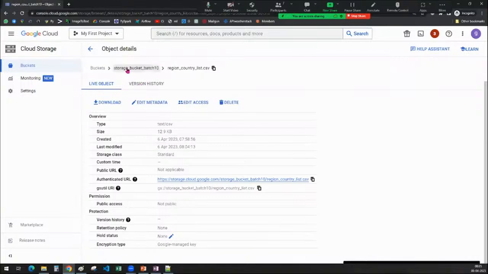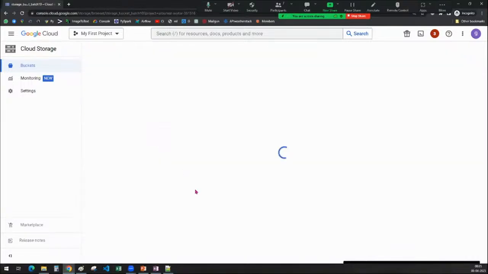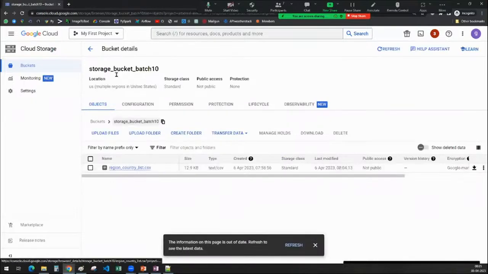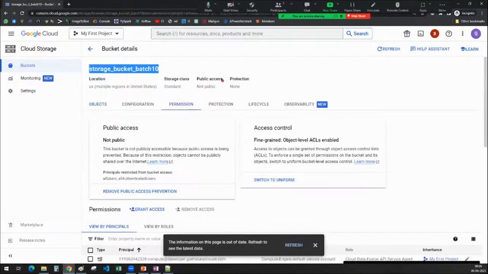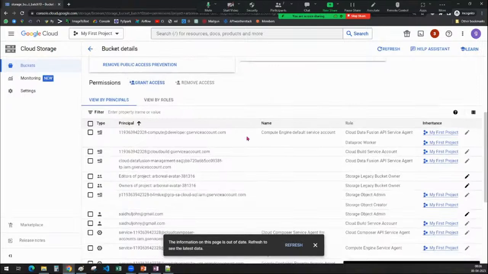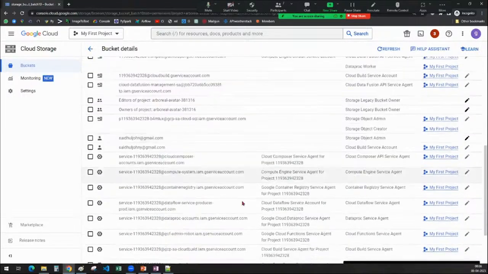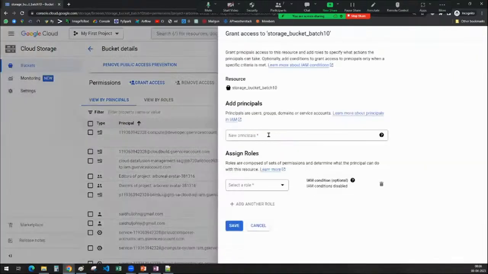As I also told you, bucket level permissions can be achieved with the help of what, sir? IAM. This is your bucket, you go to the permissions directly. Bucket level permissions means you are inside a bucket only, you are not going to select anything. So you click on grant access, this is your IAM, sir. You select that particular principal, or nothing but an account, and you assign a role. Okay, so this is how you are going to achieve bucket level permissions, and that way you are going to achieve object level permissions. Clear?